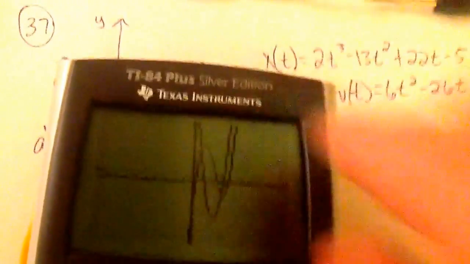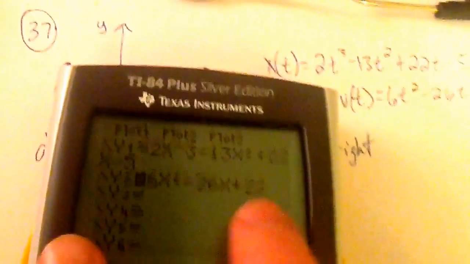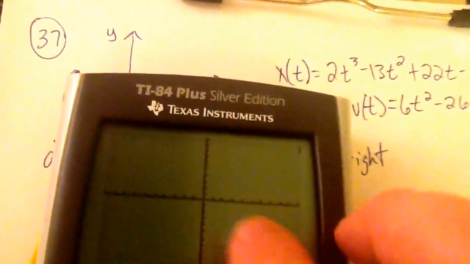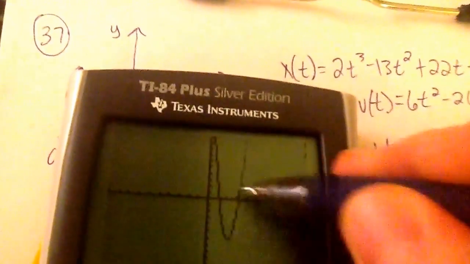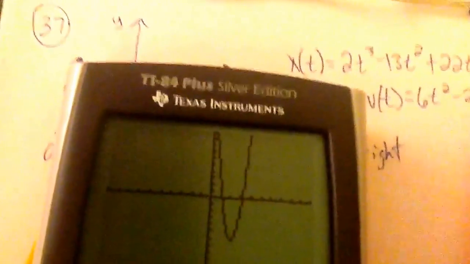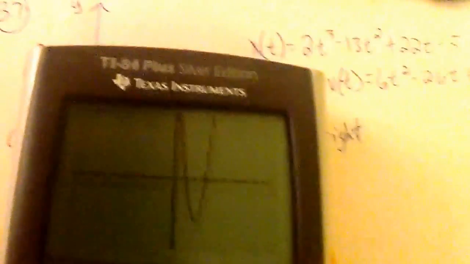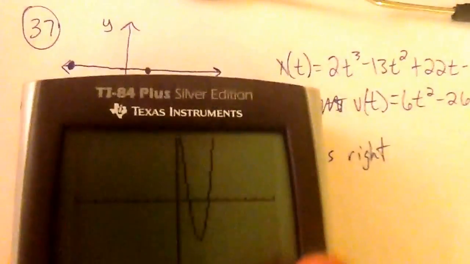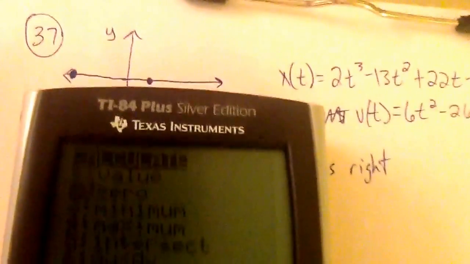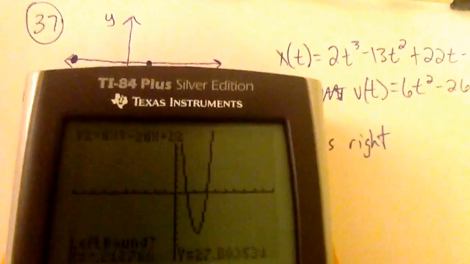Like I just showed you, you could have done the maximum thing right there, or you could use your velocity equation and calculate the zero, right? That's when the velocity hits zero. If that was easily factorable, you could factor it, set it equal to zero. That does the same thing for you. So let's just go ahead and, I forget what the number was. So I'll calculate the zero. I should get the exact same thing as I got before.